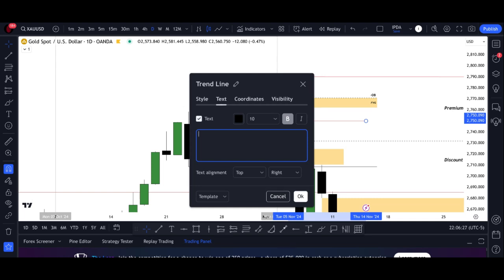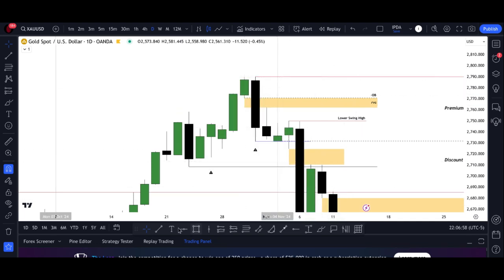You got a change in delivery. Price is breaking a structural point, a swing low on the daily chart. Significant. It's a very significant key point because the time frame that we're trading on isn't like a 1 minute or a seconds chart. No, this is a daily chart. The entire data of the day is comprised in this one candle, which is one bar. So we got this higher, and we got this lower. What is this? Lower swing high. And now we got what up here? We got a higher swing high. So if you take a look at that video, I'm telling you, this is exactly what happened. Higher swing high. There we go.